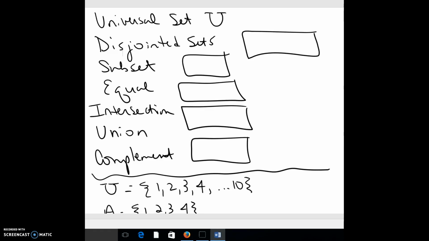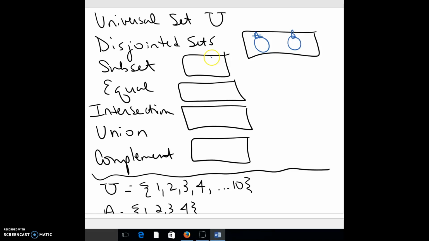All right, so there's a little vocab that I want you to have. As far as disjoint sets go, for example, say you have set A over here and set B over here. It's kind of like divorce, like they're apart, no overlap, nothing in common. Those would be disjoint sets.